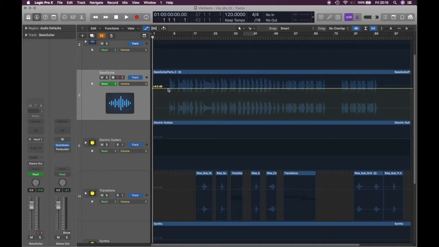Anyway, I'm going to start by playing and listening through, and I kind of already know roughly where I want to start putting my nodes and controlling the volume of the bass, but for the sake of the video I'm going to run through the track and control and sort of describe why I want to control it a bit more.